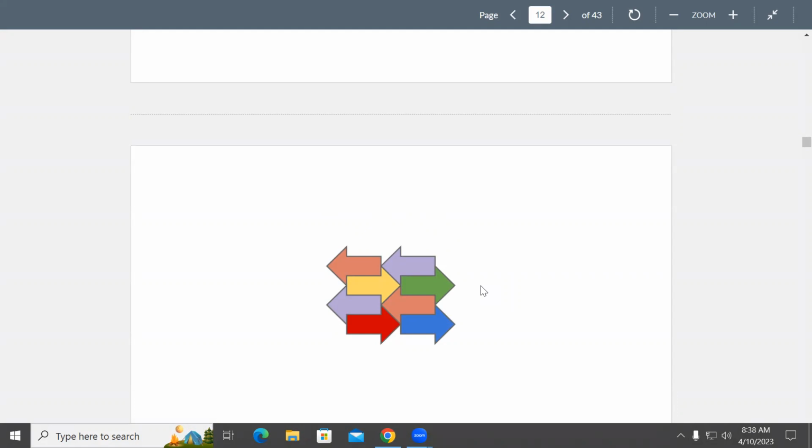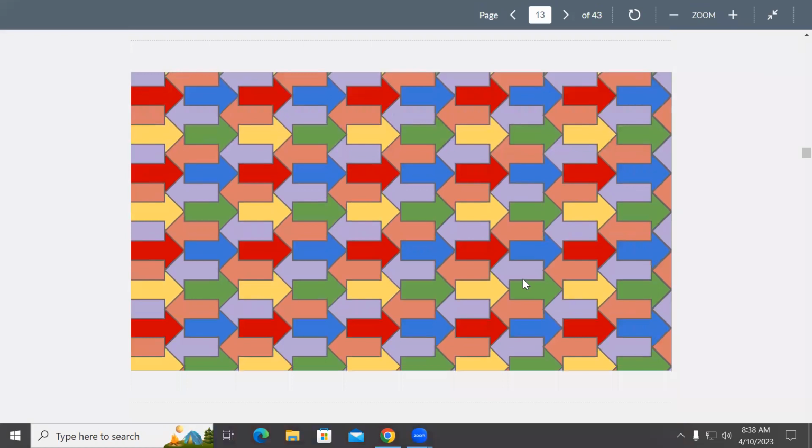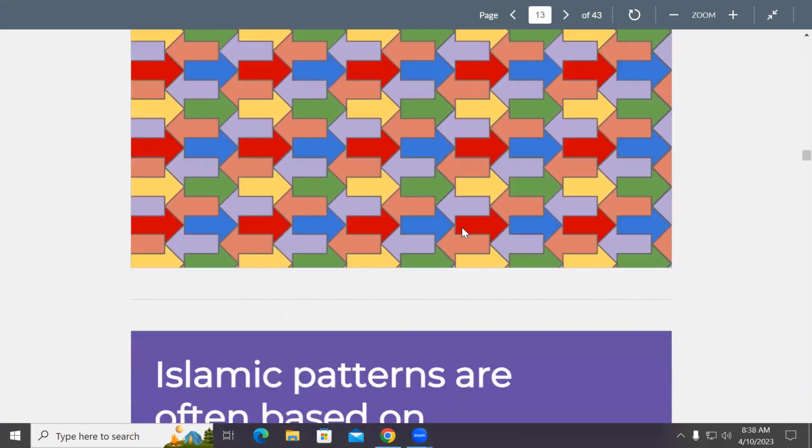You can use colors, shapes, lines, and also texture. We are going to learn about it in a little while. So see how this pattern is created using the arrows and the colors. But it has a regular arrangement. It doesn't vary. So that's how we are going to identify the pattern.